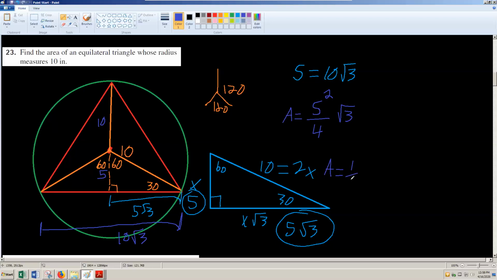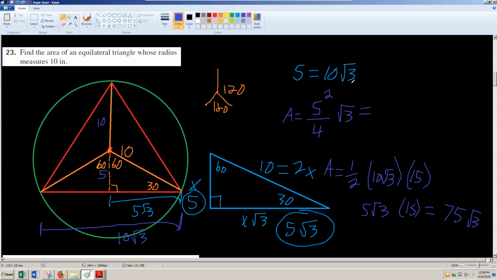Area equals 1/2 my base, which is 10 root 3, and then times my 15. I don't know why my roots are not coming out so nice here. So either way you want to solve it is fine. I personally probably would do it this way, but if you want to set it up this way as well, that's fine. So I'll just show it on the bottom. 1/2 of 10 is 5. So here I have 5 root 3 times 15. Last time I checked, that was 75 root 3.